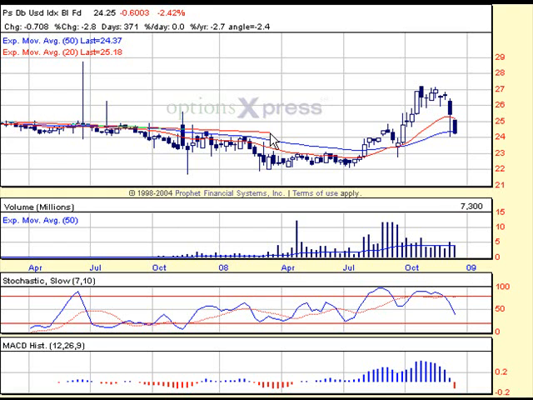Now, the first thing that I've noticed is that 25 is a relatively significant level, as you can see here. It provided very strong resistance back here. Notice how it tagged several times. I would probably ignore these spikes, I'm sure they're just anomalies. But even when we came back up and tagged it, this provided strong resistance. And when we broke through, it didn't quite provide the strong support I expected.